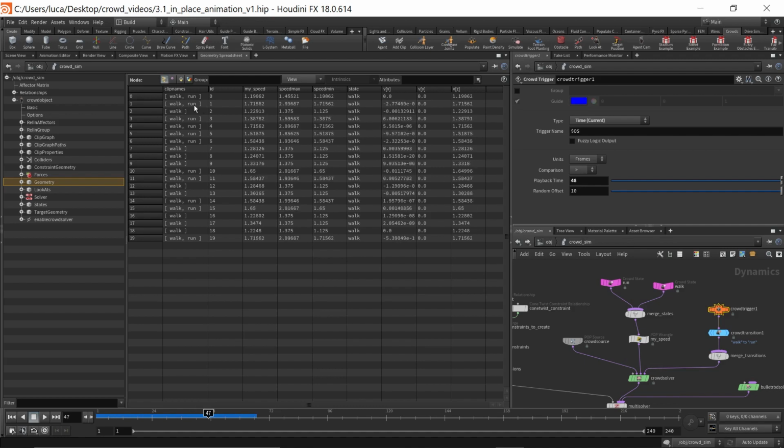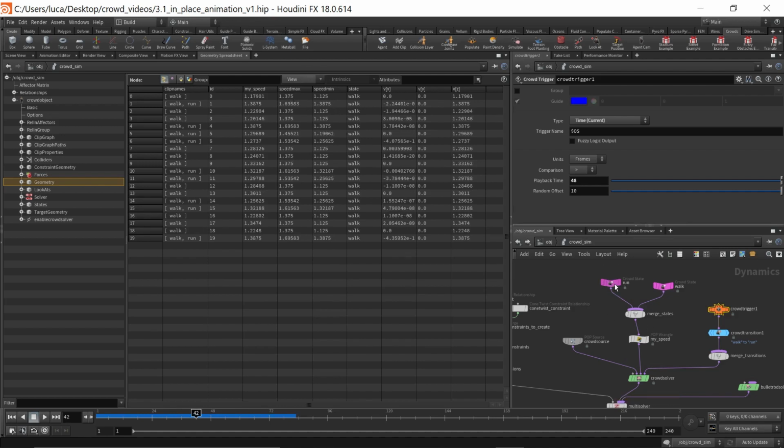If we go far enough along, you'll see them switch over to run, and you now see this only has run in the clip names array, and the state has fully switched over to the run state, meaning that the transition is complete. One of the other things you'll notice is as it's transitioning, the speed min and speed max are changing.